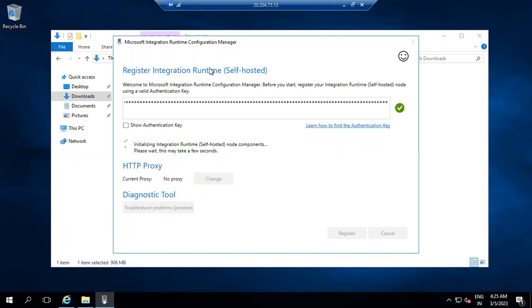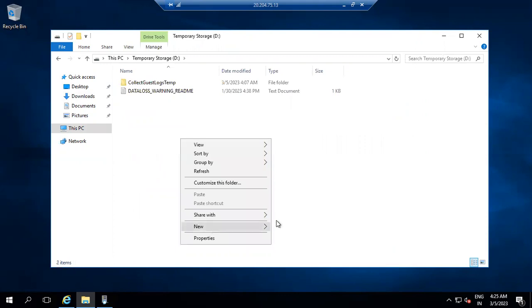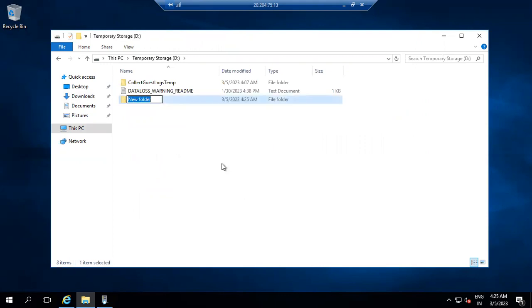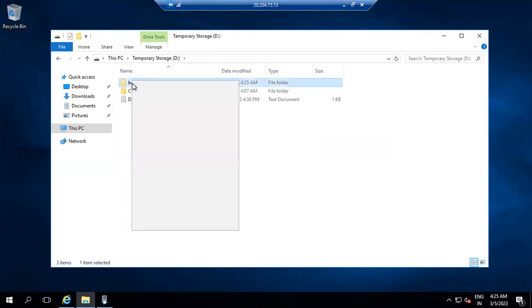Meanwhile, let me create one shared folder in this place so that you'll be able to copy a file here. So let me create it here. Okay, a backup folder we are creating here, backup. And we have to share this folder.